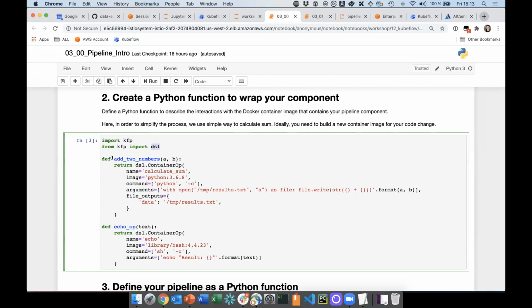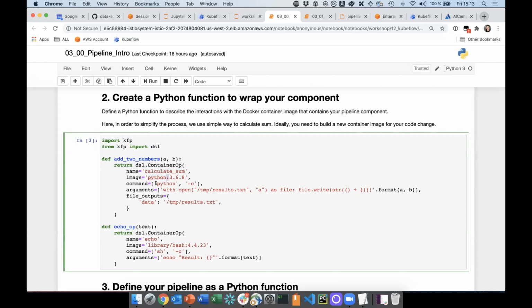And then we start by defining a Python function that is actually describing the interactions, what we want to execute. So in this case, we're adding two numbers, A and B. And you can see here we're returning a container operator, a container op. That's basically the component. The name is calculate sum. We're pulling in a Python image.